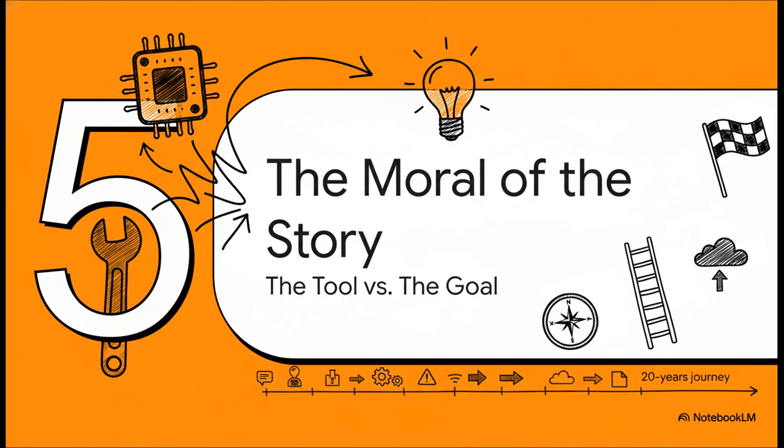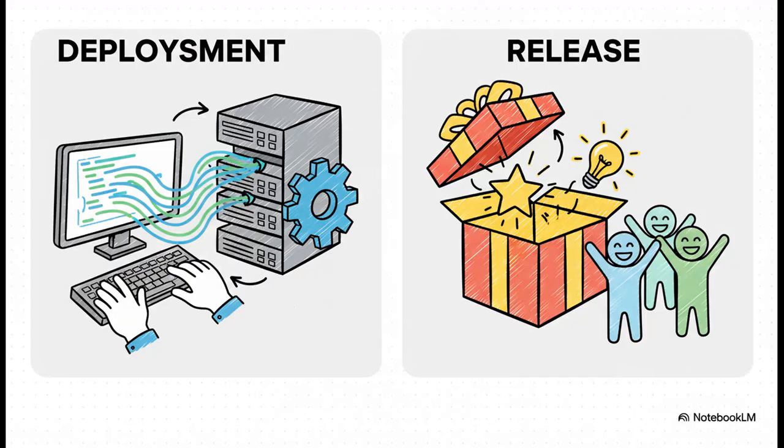Well, it's really easy to get lost in all the cool new tools, but the real takeaway is about understanding the difference between the tool you're using and the actual goal you're trying to achieve. And this brings us to a super critical distinction. Deployment and release. They are not the same thing. Deployment is a technical task. It's just putting code on a machine. A release, on the other hand, is a business operation. It's making a new feature available to your customers. You can deploy new code 10 times a day without ever actually releasing a single new thing to your users.